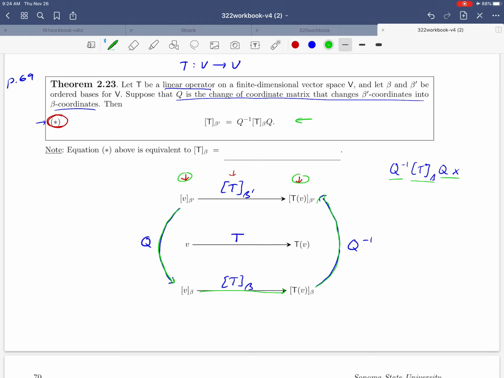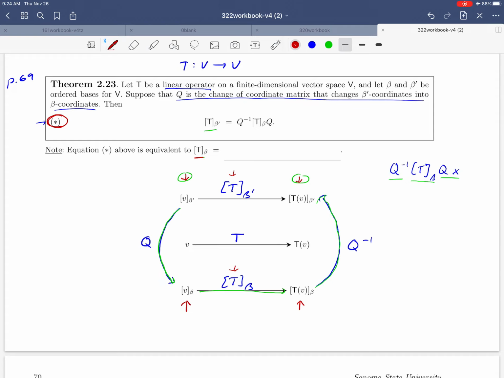And one last piece that I'd like to throw in that's kind of convenient. Sometimes it's nice, instead of having a formula for T beta prime, to have a formula for T beta. So I'd like to write down a second formula that goes with this, and we can reason this out by thinking of this as being our starting point and this as being our ending point. The short road from here to there would be just to multiply by the matrix of T relative to beta. That's this left-hand side.